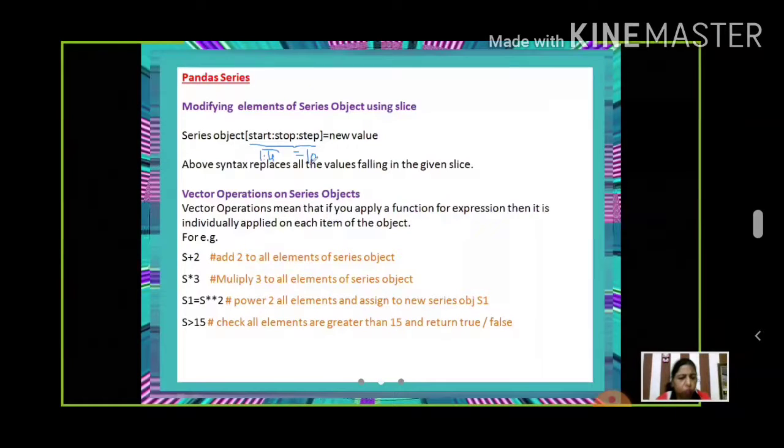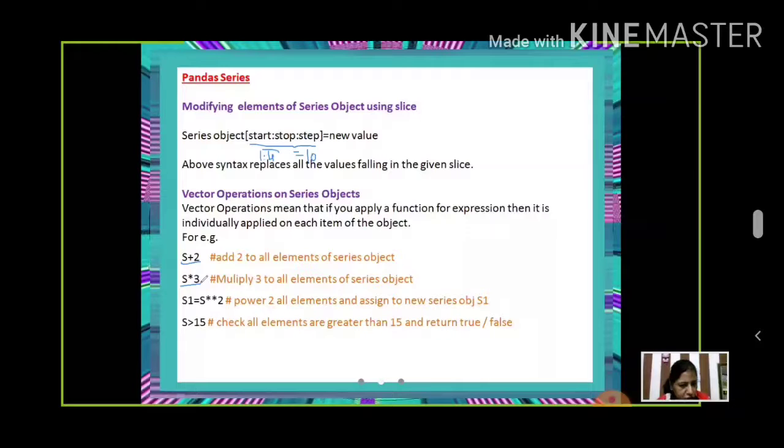Next is vector operation on the series object. Vector operation means if you apply a function or expression, then it is individually applied on each item of the object. If I am writing s plus 2, it means all the series elements will be increased by 2. If I am writing s star 3, it means I am multiplying each and every element of the series with 3.